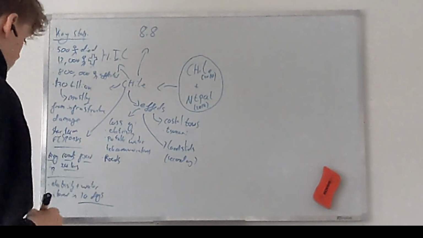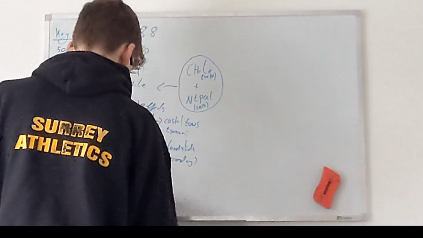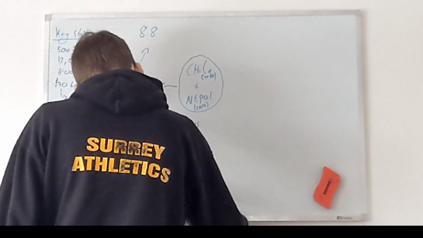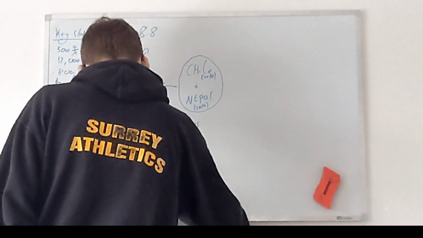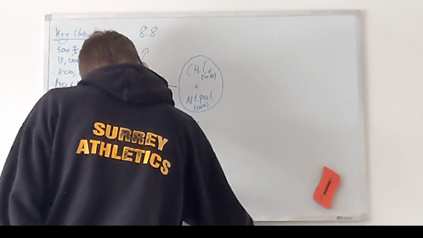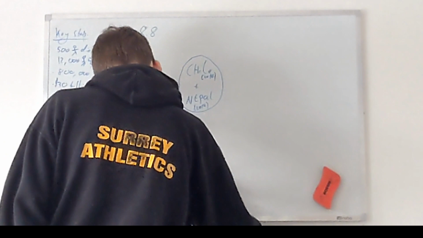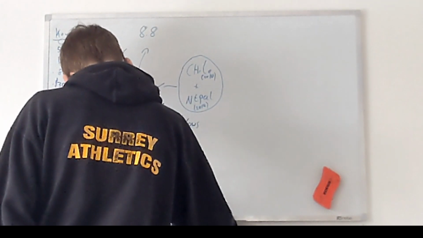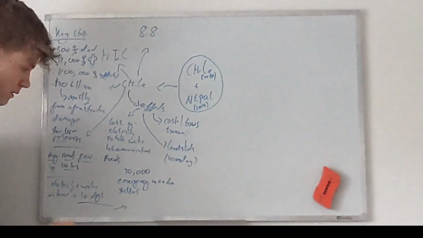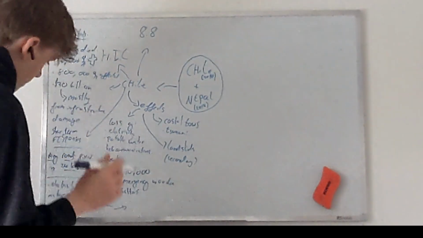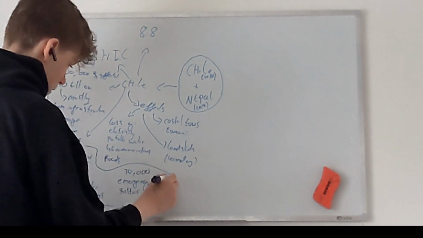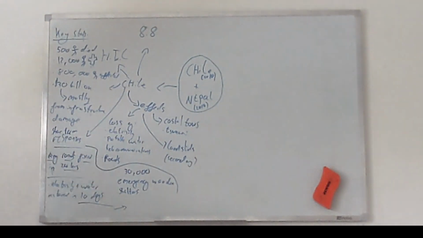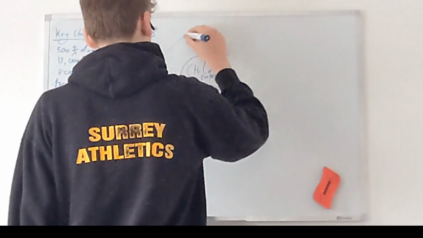Another thing that is quite interesting is they made 30,000 of these wooden shelters called emergency wooden shelters. So it's appropriately named. These basically just house people who had been displaced by the earthquake and who didn't have homes. So 30,000 emergency wooden shelters. But these are probably all of the short-term responses. If I just draw an arrow there, just to section off the short-term responses. There are a few long-term responses.